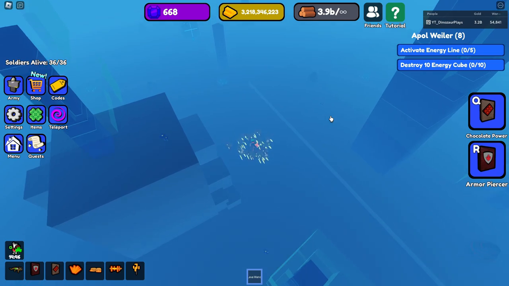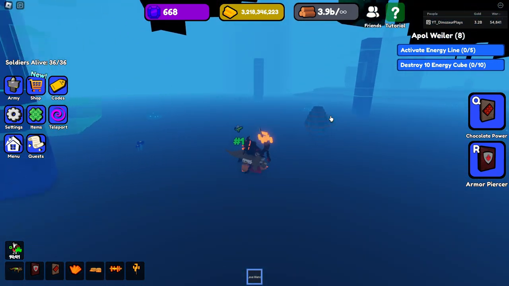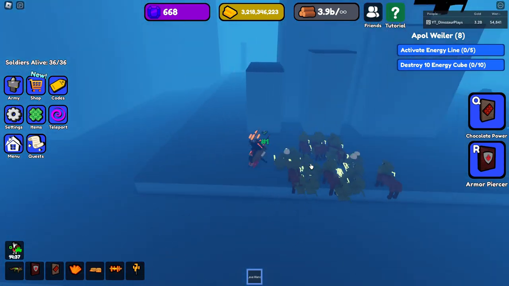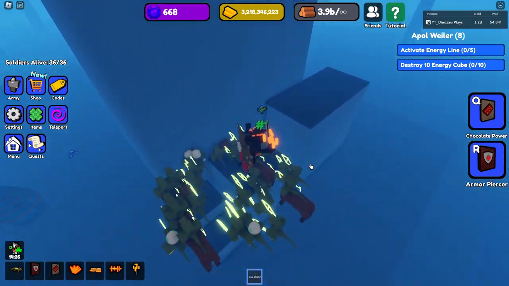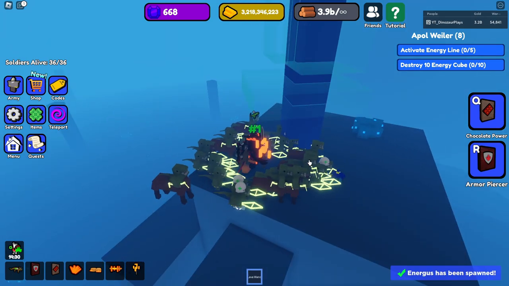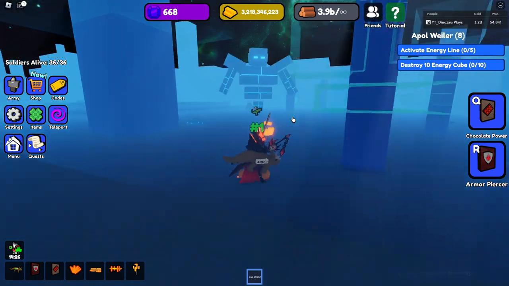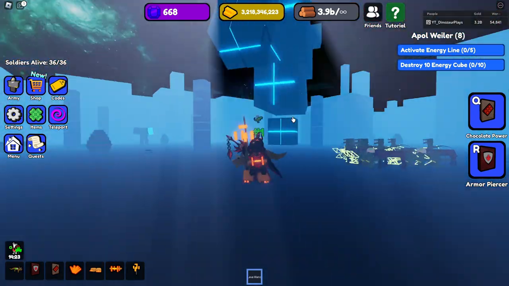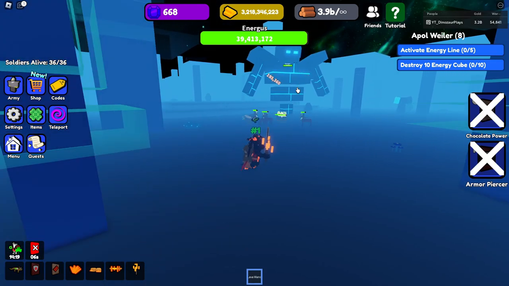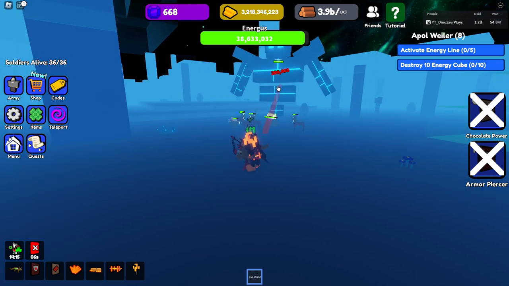Is there a button up there? No, I have to go looking through these little things with parkour, and there should be a blue button, and that's how you summon the boss. So if I jump up here, and then activate that, Energis has spawned in. But oh my gosh, he's big. What? 40 million health. Oh my goodness.